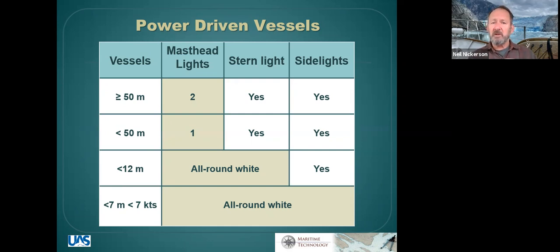So for these large vessels, one masthead light is towards the aft side of the vessel, the aft masthead light, and then there's going to be a forward masthead light, and the heights are very specific. The forward masthead is always going to be lower. The aft masthead light is always going to be higher because with these large vessels, we want to get an idea of what angle they're pointed at.